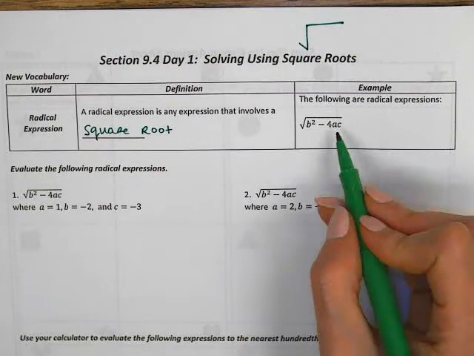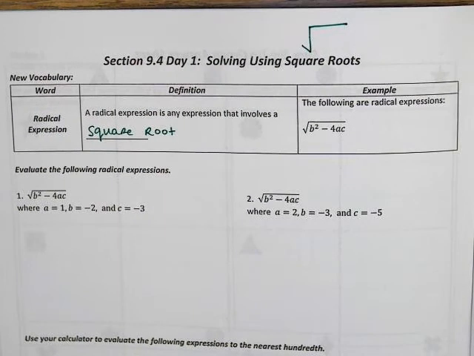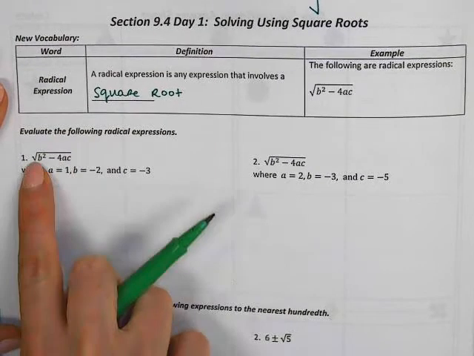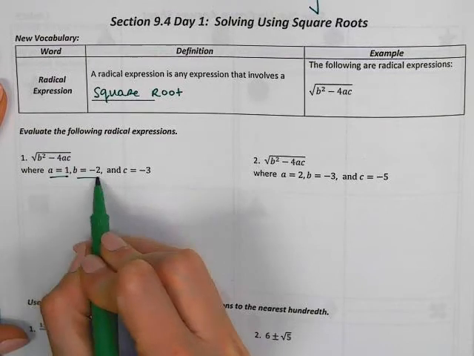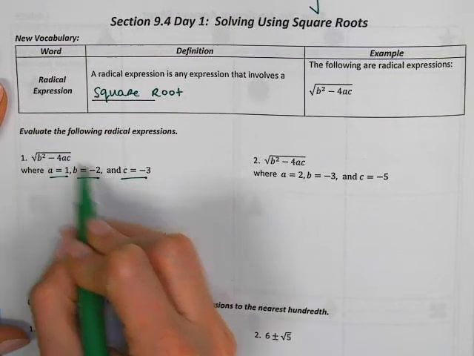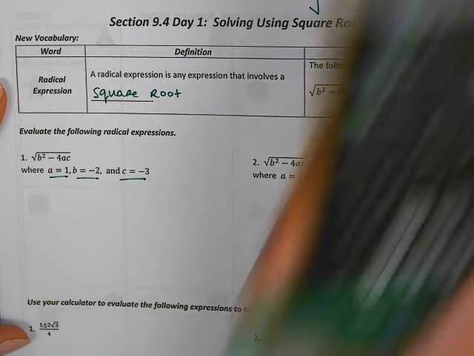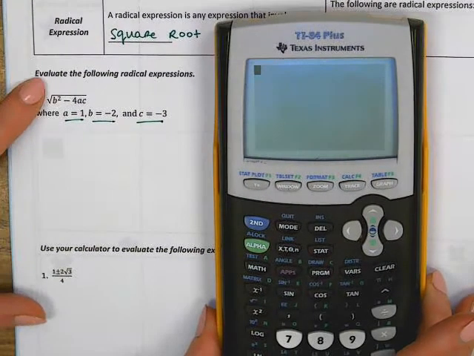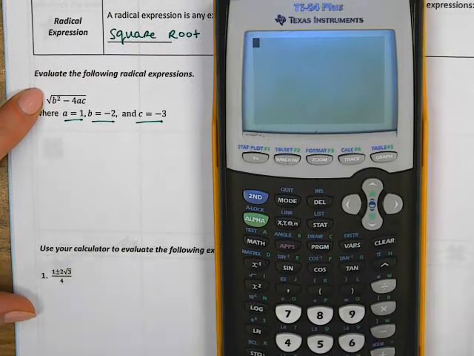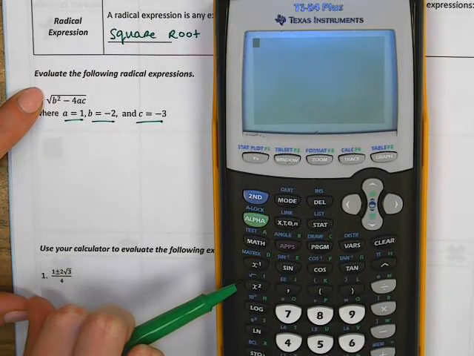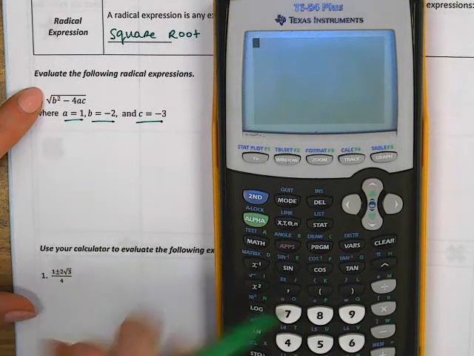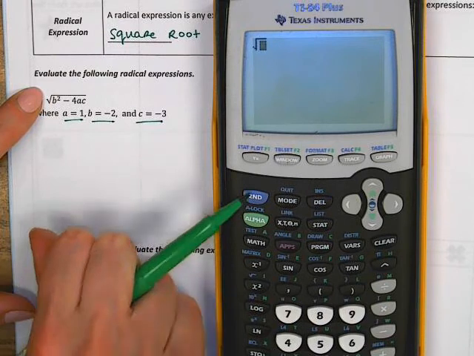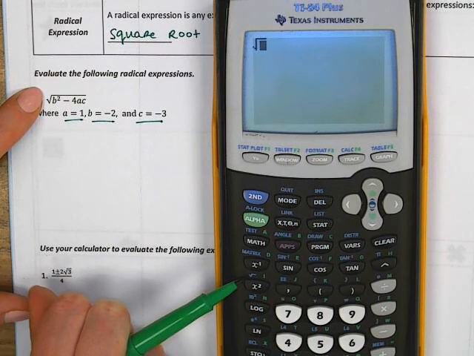And here's an example. Okay, square root of something. So today we're going to learn how to evaluate, which means just plug these numbers into their spot and just type it in the calculator. So bust out your calculator. First of all, do you guys know how to type the square root sign? On this calculator, see how it's in blue right here? So that means you're going to hit the blue button and then that button. So blue x squared gets you that square root.